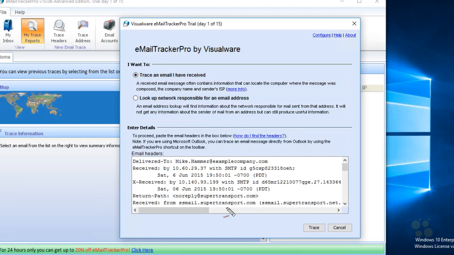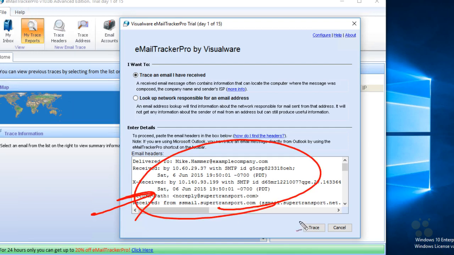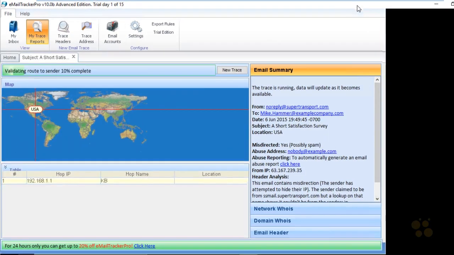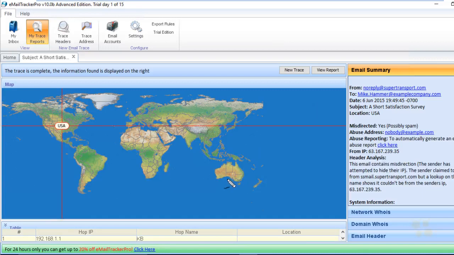So as an example, I've taken an email header and I sanitized it a little bit and I pasted the contents of it right here. And all we have to do to analyze that is click on Trace. So we'll click on Trace and it's going to crunch through it. I'll maximize this as well. So based on the IP address information of the source, it's showing us graphically that it believes it was just around here in the USA. And if it had come from some other location, visually we could see that as well.